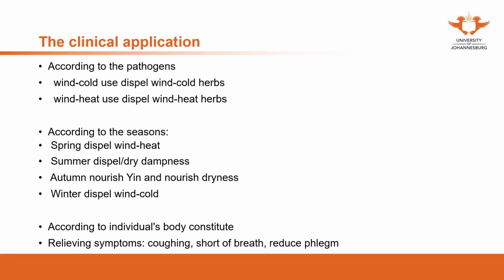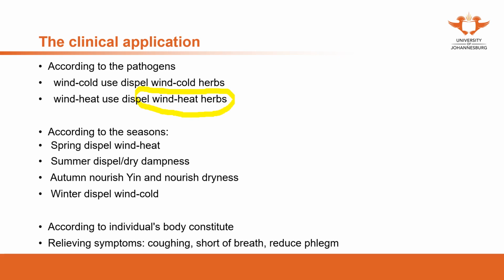Clinical applications. We're going to use the dispel wind cold herbs for wind cold syndrome, and dispelling wind heat herbs for wind heat syndrome. In wind cold syndrome, the patient may present with a pale or thin white coating. In wind heat syndrome, the patient may present with a red tongue with a thin yellow coating. So if you see a thin yellow coating, then you will choose from the wind heat herbs.